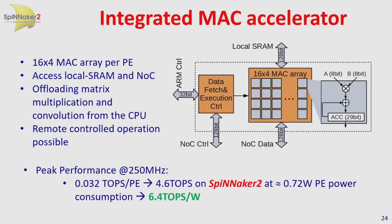I mentioned the machine learning accelerator. Because SpiNNaker II has 160 processing elements, if you think of the typical machine learning task as being integer matrix multiplies, then you can think of the 160 processors as forming one dimension of a big matrix from one perspective. And so what you integrate on each individual processor is more like a column accelerator. But otherwise it looks fairly conventional. It's an integer multiply accumulate unit. And on this technology, it will deliver something in the region of 5 teraops within a 1 watt power budget. So it's quite a respectable machine learning performance.